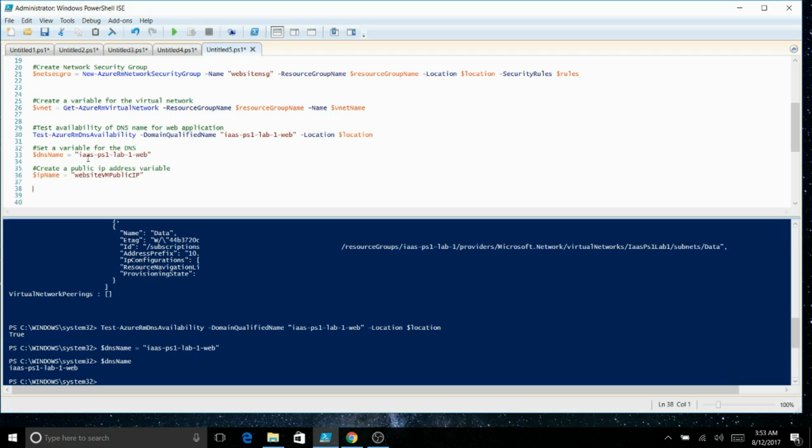And now create a public IP, and now that'll be pub IP.